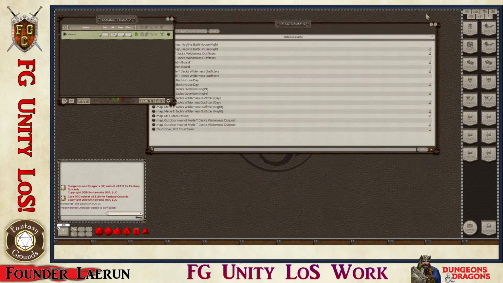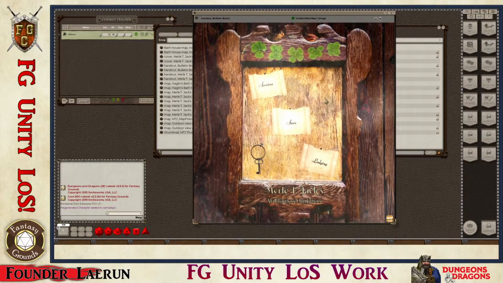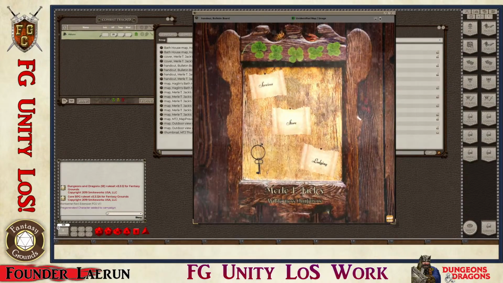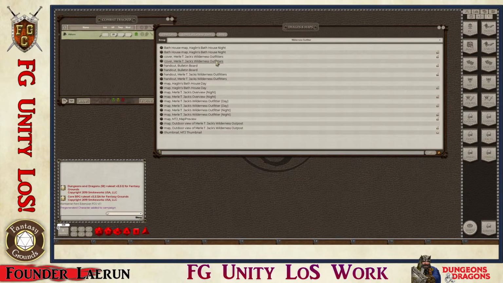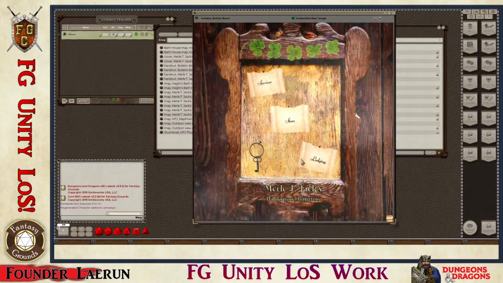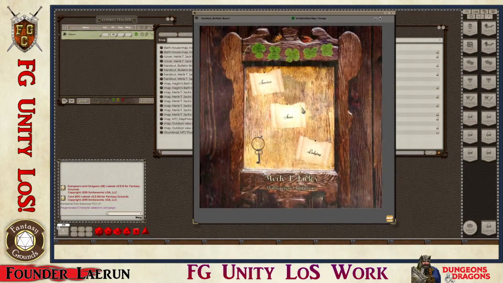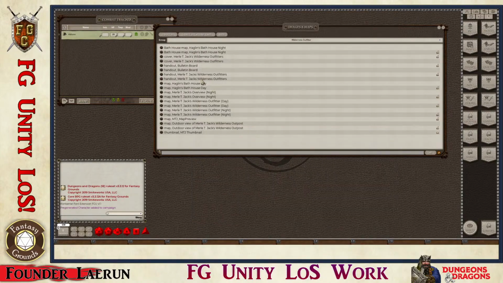And then I did some other things yesterday. I have a picture of it, a handout of the bulletin board. When you come to the place, it has all the features and stuff. And I went ahead and I took the snow and I kind of backed it off a little bit. Let's see if that's the right one. Yeah, so this is the bulletin board. So when you go to Merle's, you'll have this bulletin board when you come up when it's snowing, and you can see what they have. Then there's pins on there, but they don't show in the module yet.